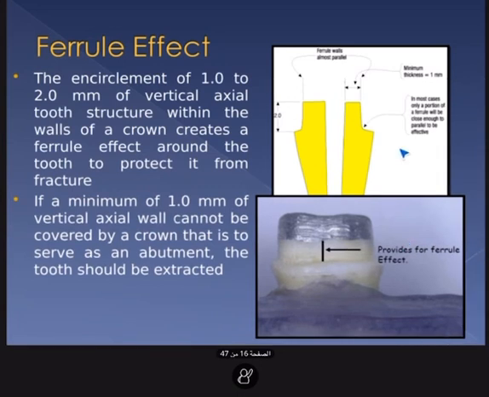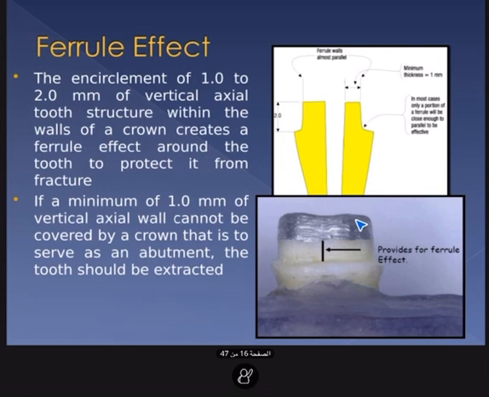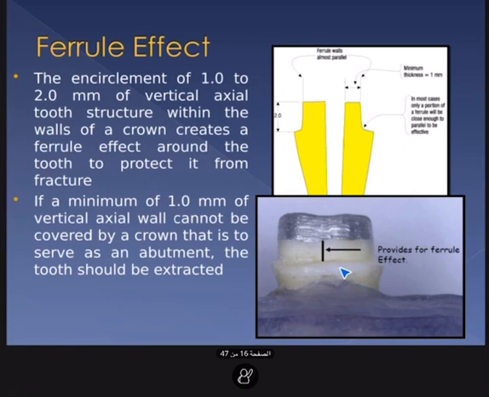There is an important term used with post and core, especially when making a crown, called the ferrule effect. If you see the remaining tooth structure and you need to make a crown, and half of that area is an amalgam restoration, when making your crown preparation you must include the sound tooth structure. This is called the ferrule — your crown margins or finish line should always be on the sound tooth structure, never on the restoration. If the restoration breaks, the crown will come out. If the crown is on sound tooth structure, it will not fracture as easily.